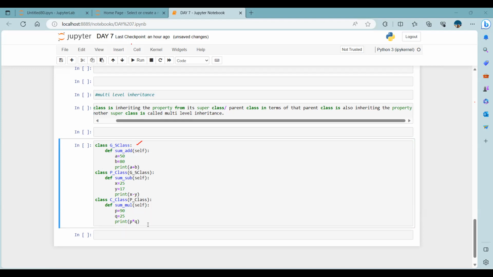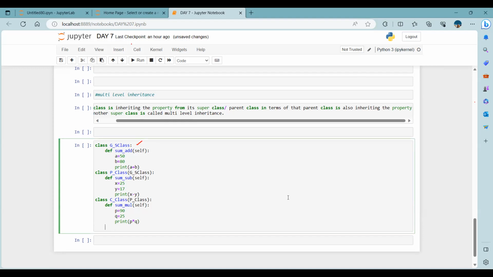Now we create the object of the main subclass, that is the grandchild of the grand superclass and child class of the parent class, that is CC class. Object c1 equals, copy, paste, done.